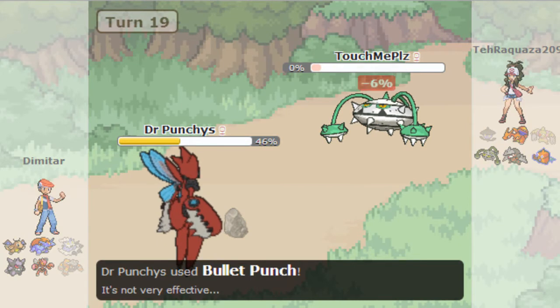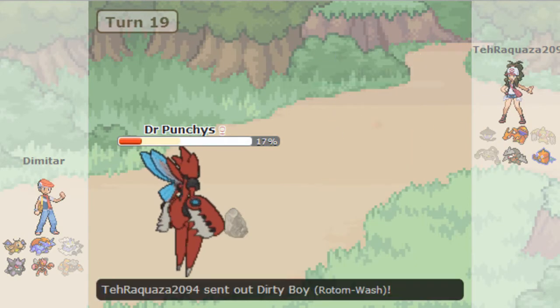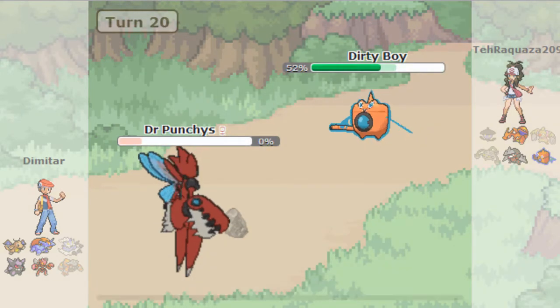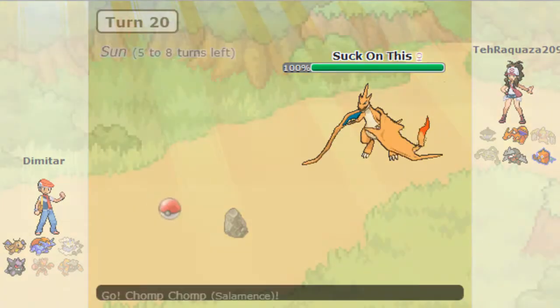I don't know why. But, yeah, he brings in his Scizor, I bring in Ferrothorn, and a whole lot of damage gets put on the Scizor just from Iron Barbs and Rocky Helmet, which allows me to bring in Rotom, Volt Switch, and KO that, which is nice.